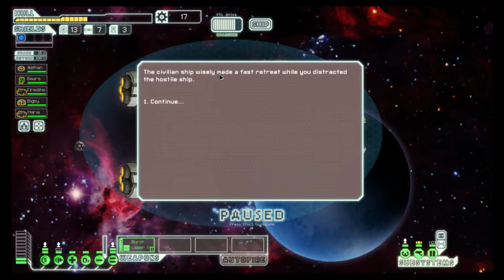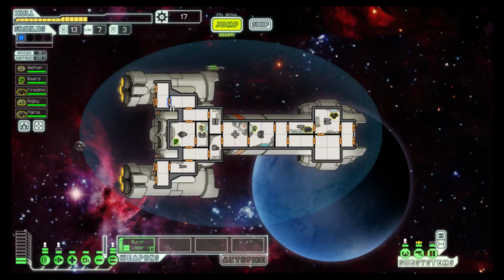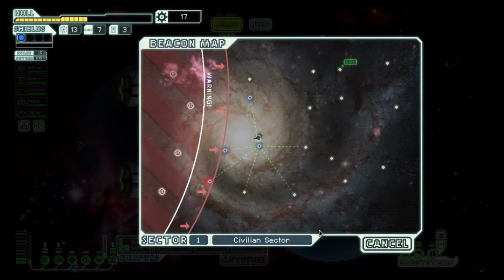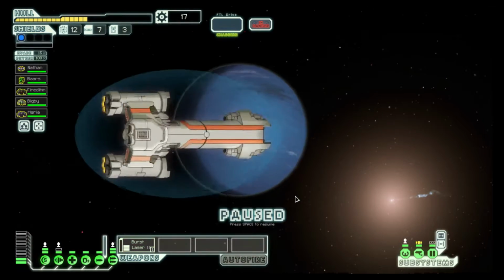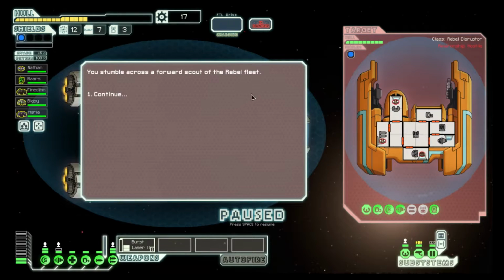The ship breaks apart, you hasten to contact the civilian ship. So we get some missiles and some money. And they wisely made a fast retreat while you were distracted. Yep, so they just ran. They didn't even want to see if we were going to be okay. They just ran. Smart enough. They don't know, it could be another pirate. I could be a pirate attacking a drone and they're screwed.